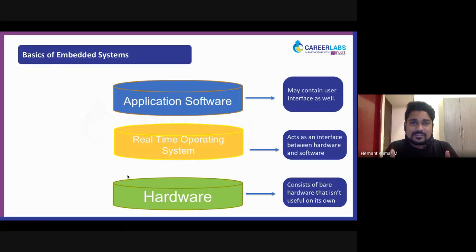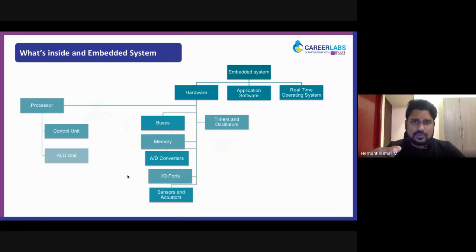These are the three pillars of an embedded system. There is software, there is an interface to the software, an operating system on which the software runs. At the same time, this is all embedded into hardware where the function happens, right? The complete system is basically what we call an embedded system. Okay, now we go a little bit deeper, right?